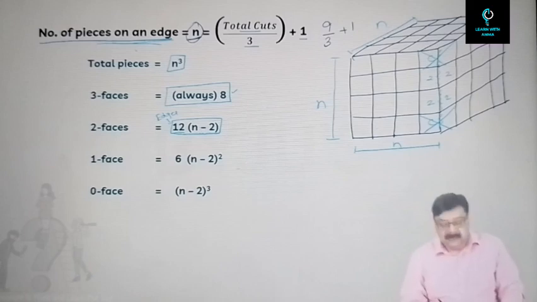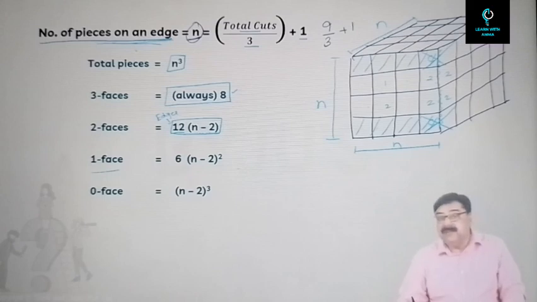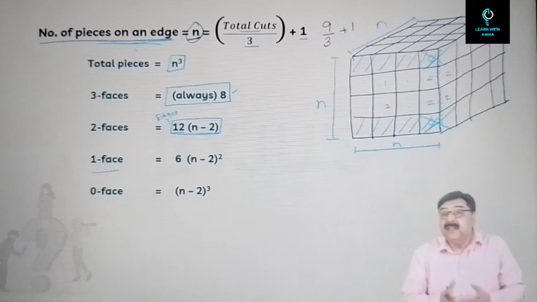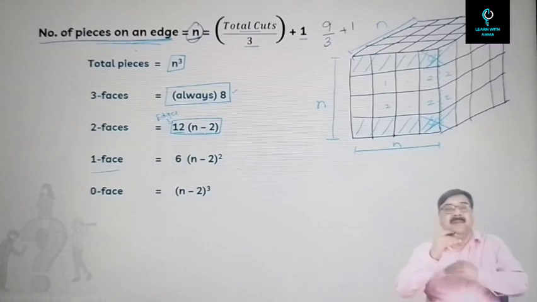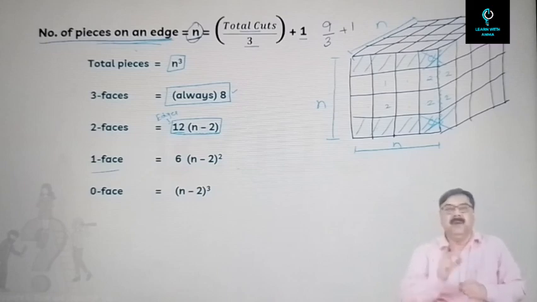One face colored. Where are they found? I told you, you can remove the top and the bottom row. So this way there will be only 2 pieces left in any column. If you remove the top and the bottom, in between there will be only 2 pieces left. Or let us say that each row and each column consists of n number of cubes. So if you remove the top row and the bottom row, in between you will find n minus 2 number of pieces. So removing top and bottom, in between n minus 2 remaining.